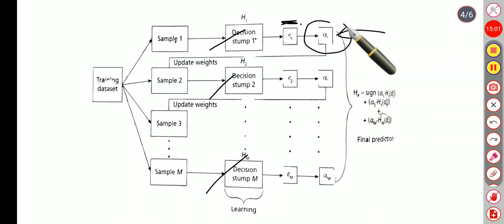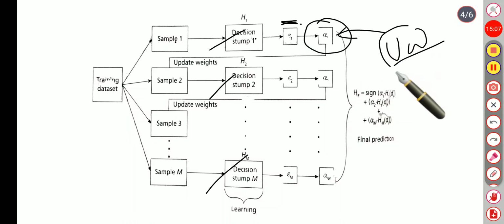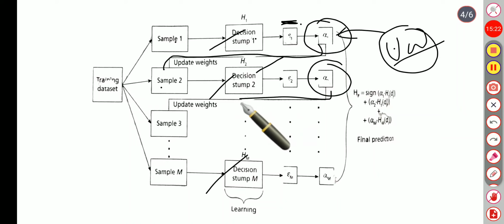So this weight will give one more weight called the updated weight. What is the use of this updated weight? I can use this updated weight in the second iteration. Please follow the diagram. Here he is using the updated weight in bootstrap sample 2, again using the decision stump classifier. Again you will get the updated weight, and again we are going to use it in sample 3. So the output of iteration 1 is used in sample 2, and the output of iteration 2 is used as the input of 3. This is the way the process usually works. Through this way we can easily get the overall prediction.